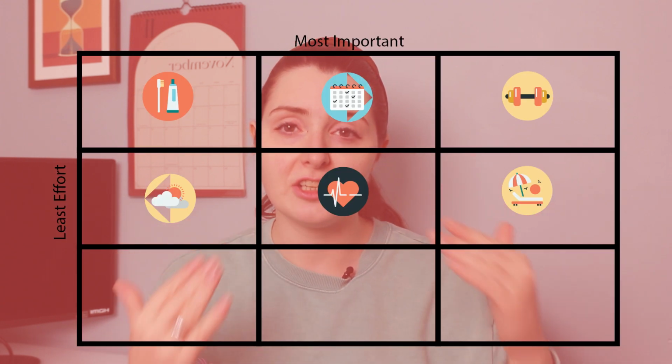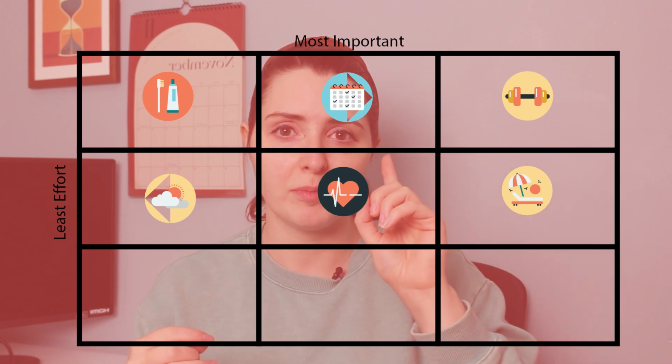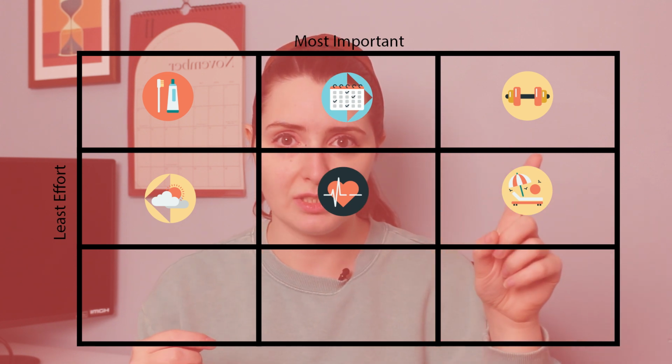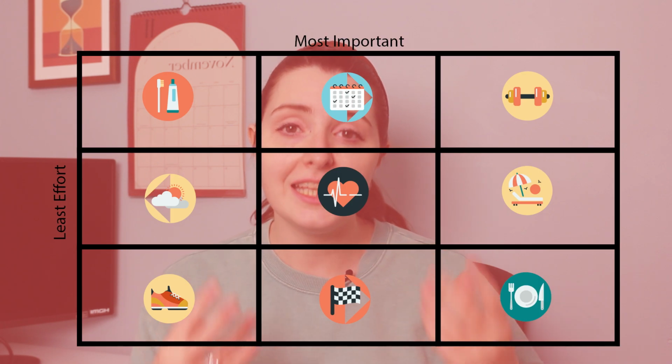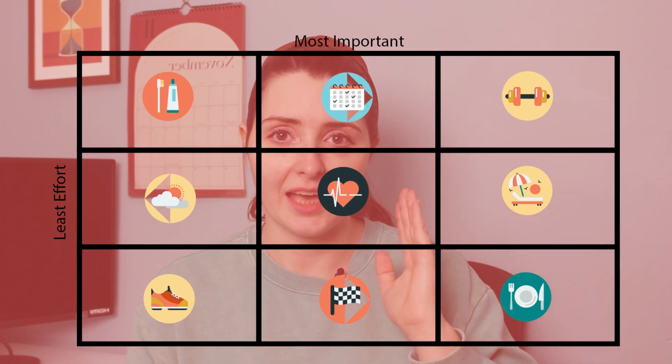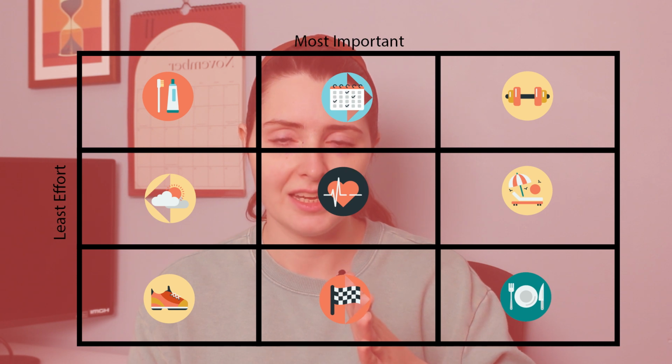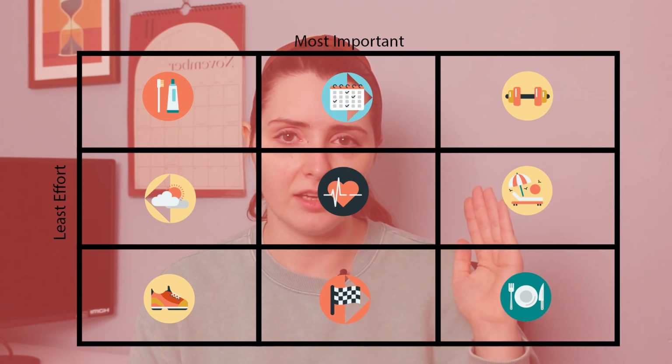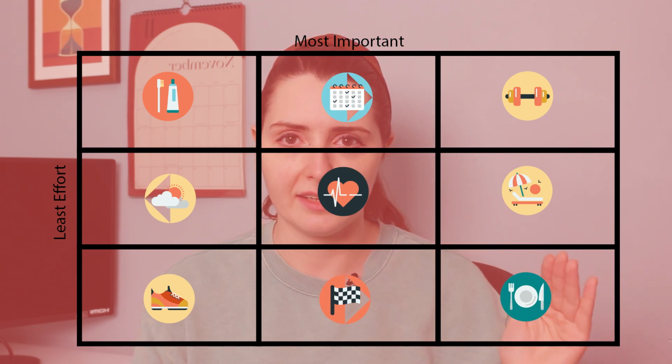In the middle, you list the tasks that are a tier below that. Again, from least taxing to most taxing. And then on the bottom, you list your 3 least important tasks. Again, on the left, you put the least taxing task, and on the right, you put the most taxing task. You then have a grid that tells you where all of these tasks that you want to do or think you need to do fall.